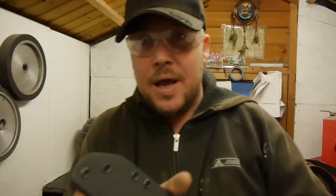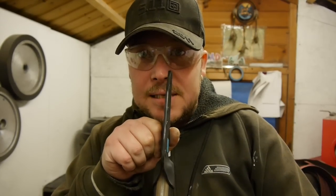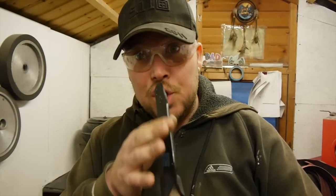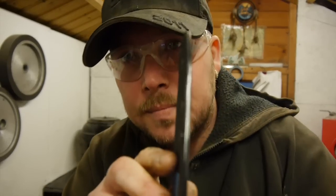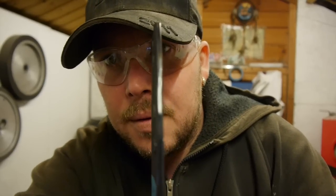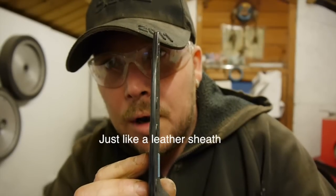What this is after, basically, is that, to me, these edges should be finished, no sharp edges, and it should be slick, and extremely shiny like that.